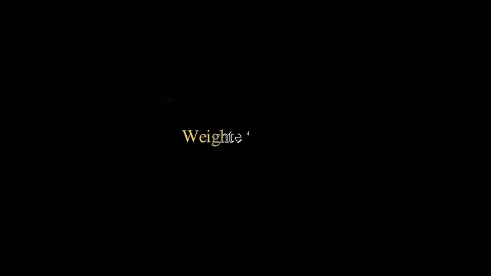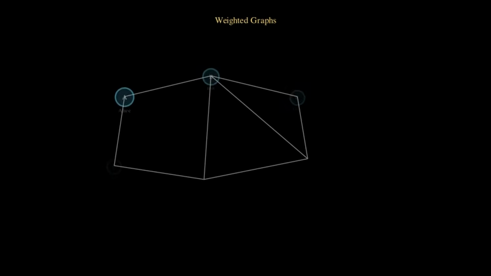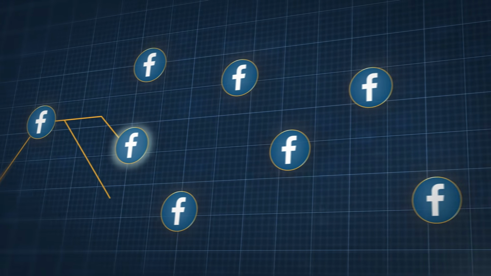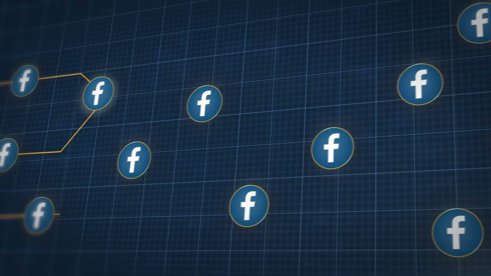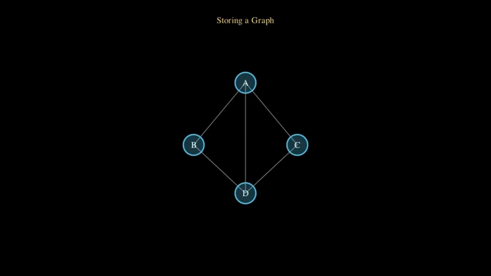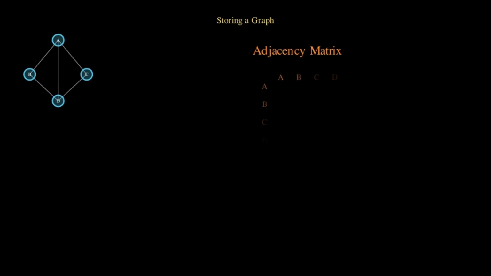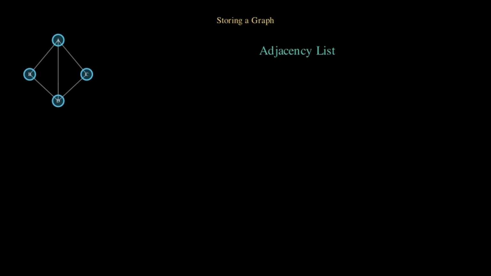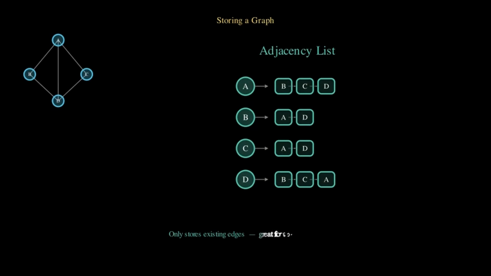To put it more formally, it means graphs can either be directed or undirected. Graphs can also be weighted, which essentially means that these edges can store values. A good example of a graph is a social network on Facebook, which is a graph of people connected by friendships. There are 2 common ways to store a graph: an adjacency matrix, a grid where a 1 means 2 nodes are connected, or an adjacency list, where each node keeps a list of its neighbors.